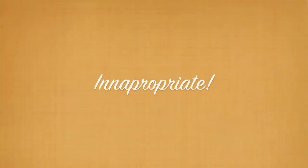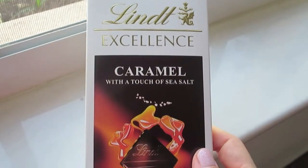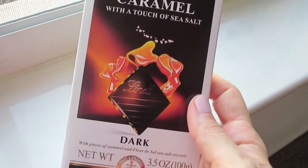Next up is a food favorite and this is so good. Steve is a hardcore fan of Hershey's chocolate, and he has actually switched to eating this over his Hershey's — which says a lot if you know Steve. This is the Lindt Excellence Caramel with a Touch of Sea Salt. The dark chocolate itself is good but it's the combination of salt with caramel that really gets you.